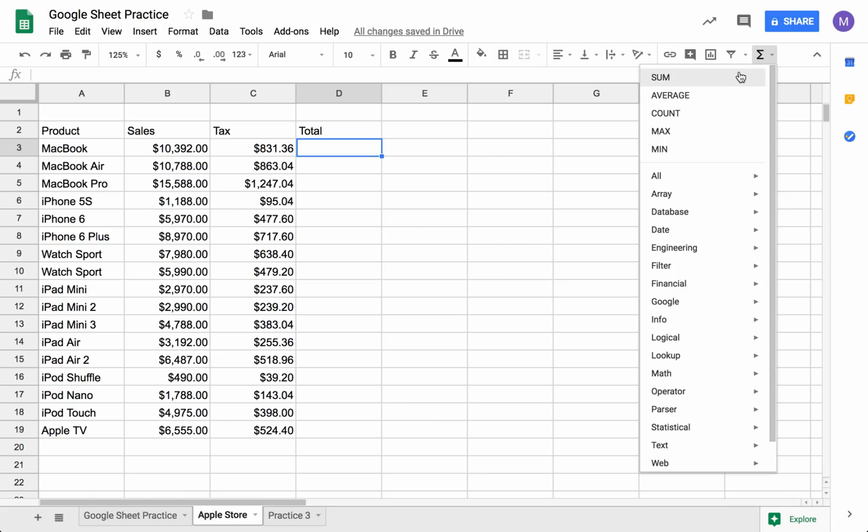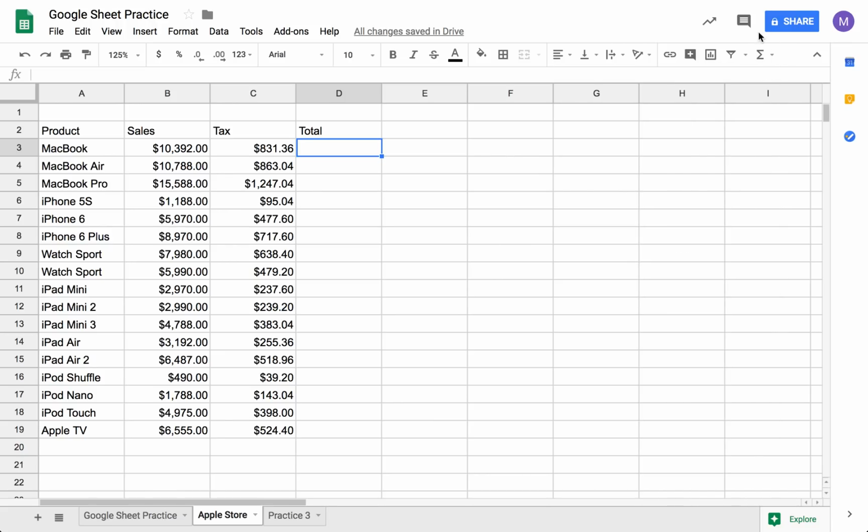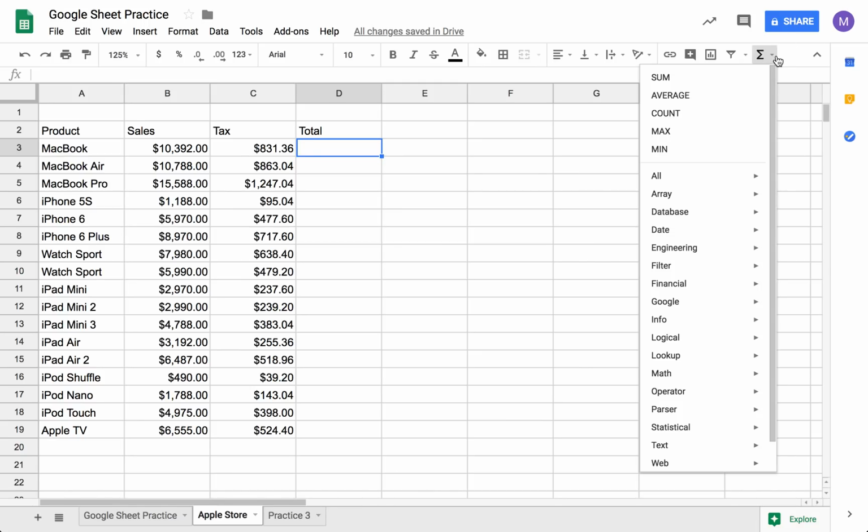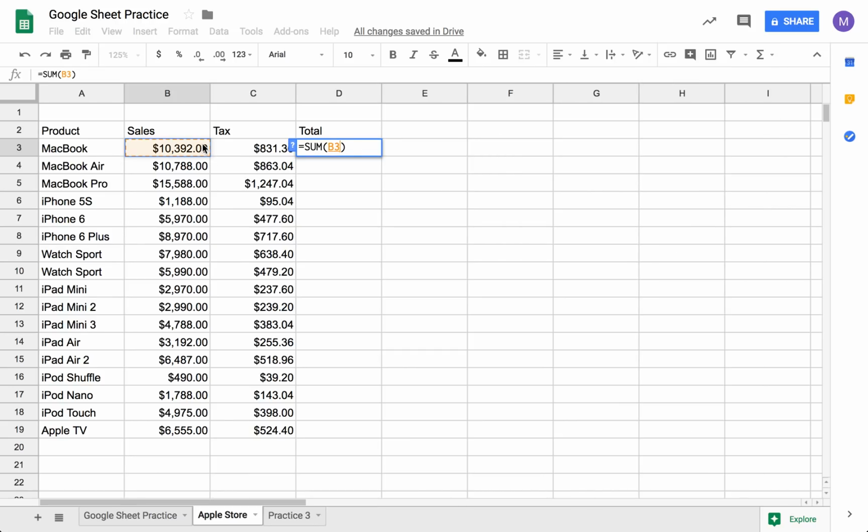All right, now let's do the total. Let's do a sum. This over here is called a sigma. Okay, it looks like an E for equations, right? But it's called a sigma. Sum. 1, 2. Nope, 1 and 2. You have to drag it. Tab. Whoop. And there you go.